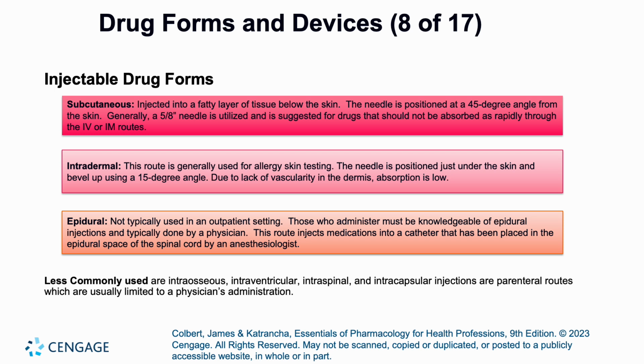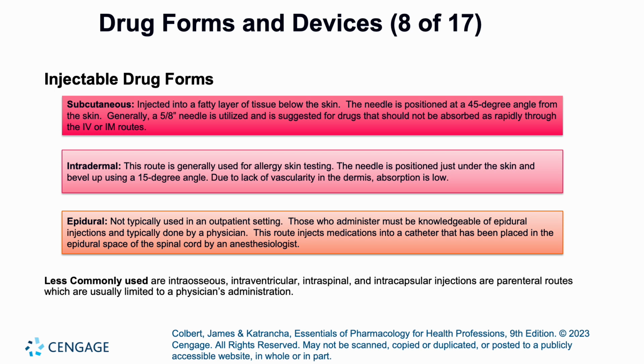So as you can imagine, placing a catheter into the epidural space of the spinal cord is a very high-risk procedure. It's not something that's going to be done just for the heck of it. It's going to be something that we're going to do in cases of needing that continuous pain control. The most common thing that it's used in is for childbirth.